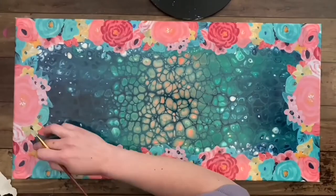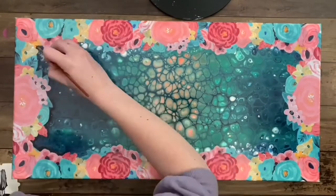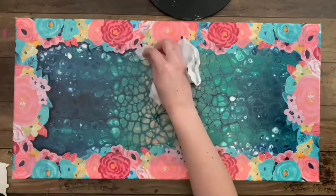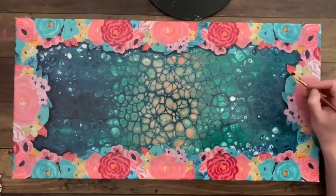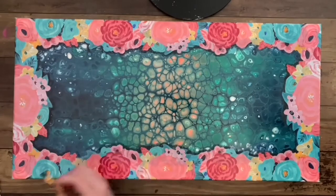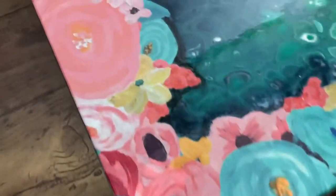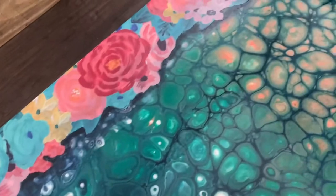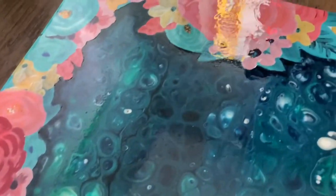I personally like to add a shadow around the flowers to give it some depth, and this is just straight acrylic. Painting acrylic on such a smooth glossy surface does come out looking streaky, so I had to do a lot of extra blending to smooth out those streaks. Then I sealed the whole thing with a clear gloss spray coat, because at this point I had multiple media: the original gloss varnish, the water slide paper, and the acrylic. A nice gloss coat spray over top sealed it perfectly.